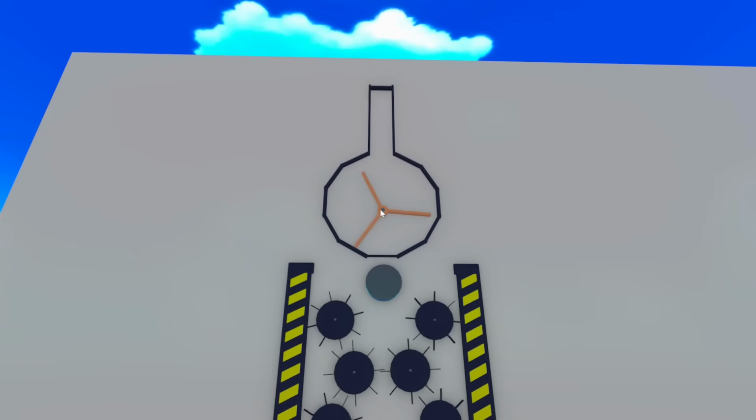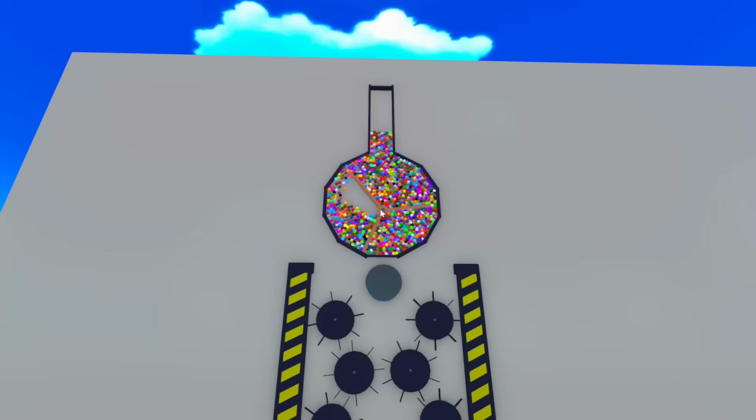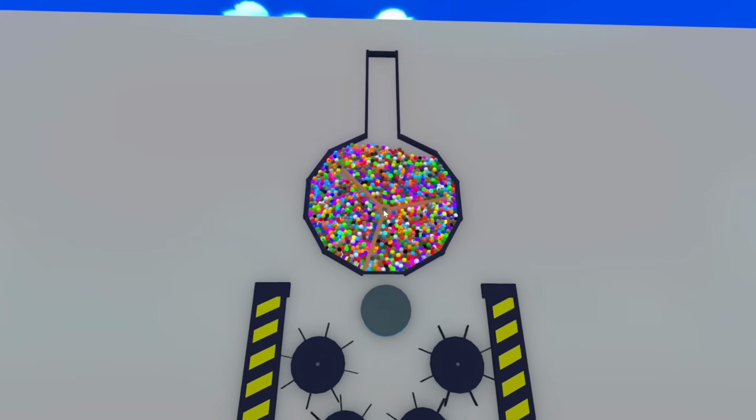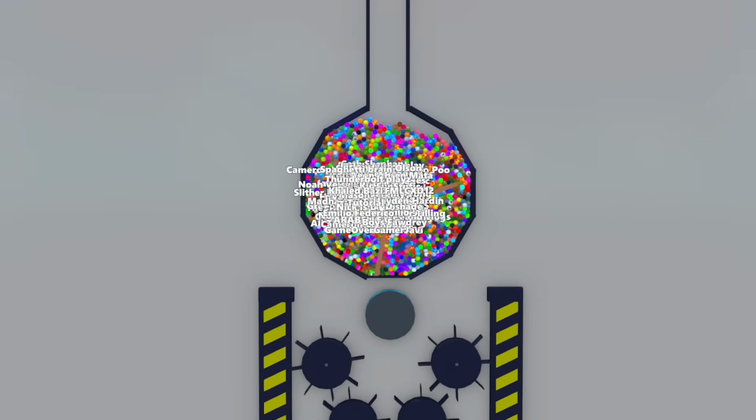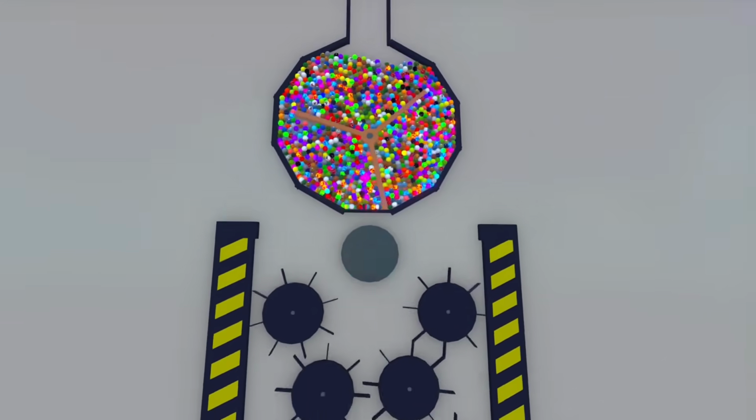Let's go ahead and test this now just to see how this works. So we'll get the marble mixer going just like so. Oh my gosh, that looks so satisfying and cool. Oh yeah, I've also added in all the names here as well for when we do the race later, but we're gonna turn those off for now.